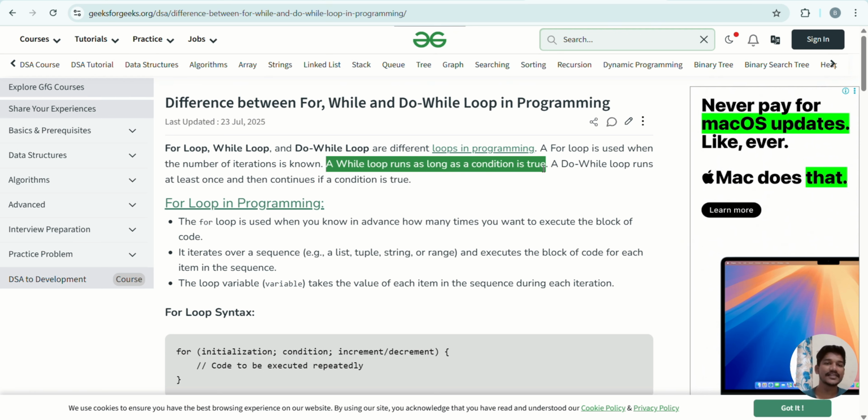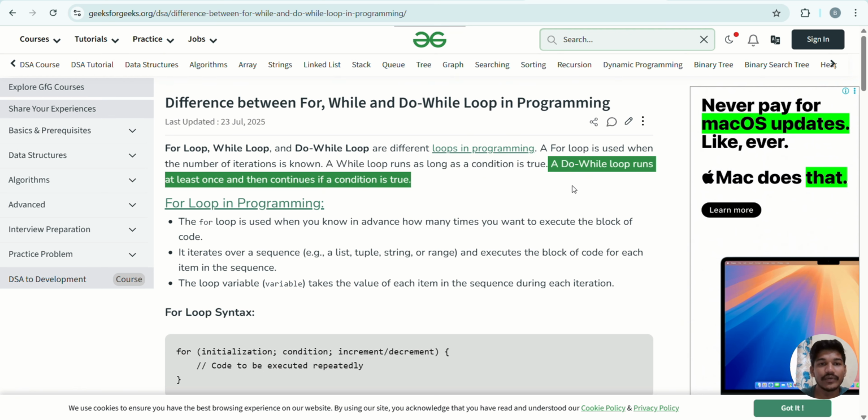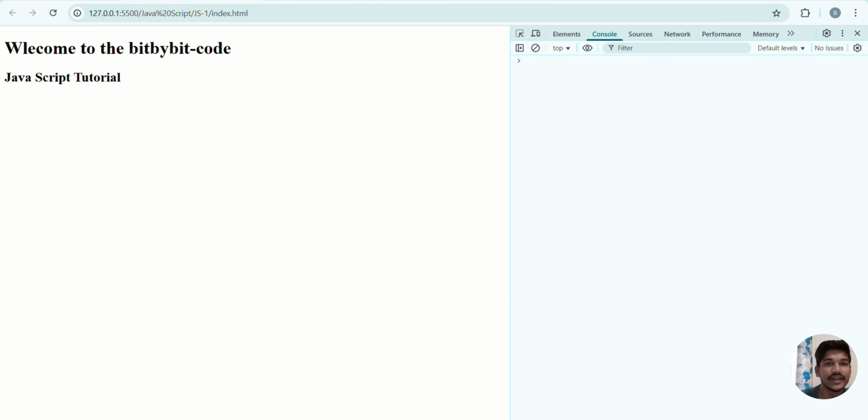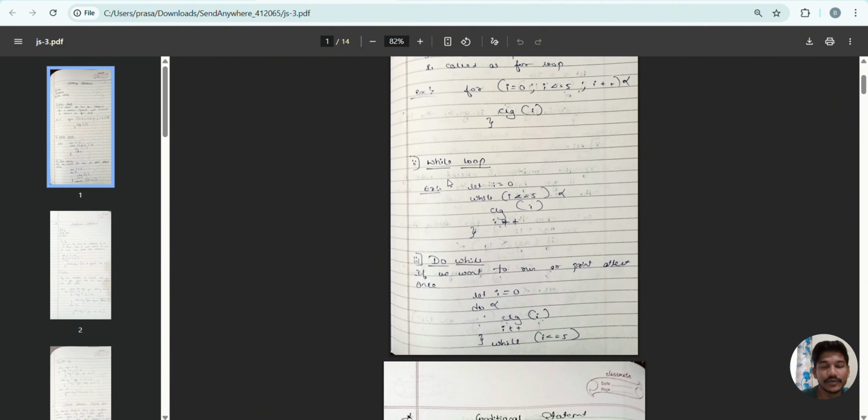Here also we have the same thing, but we don't write it all in the same line. So what we are going to do here is first write the condition and the starting point, and check the condition afterwards. Whereas in the do while loop, first we increment the number, then afterwards we check the condition. You can see that syntax here in my example in the notes.